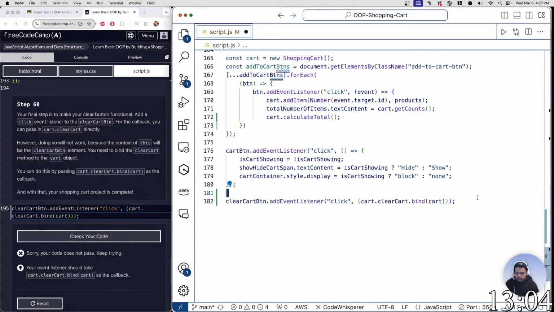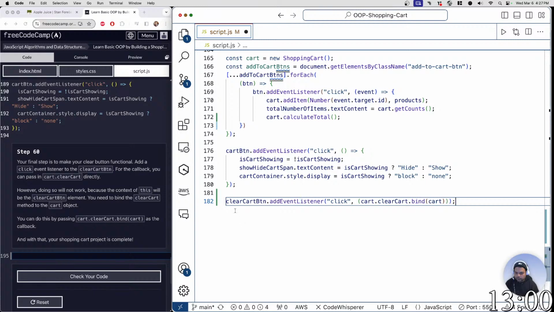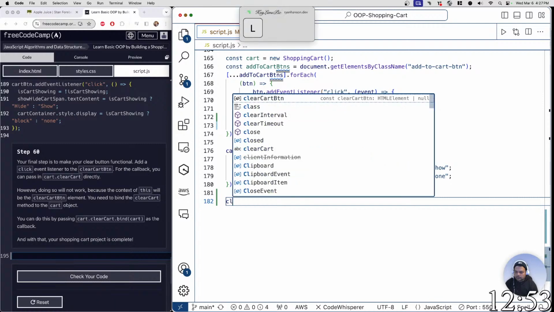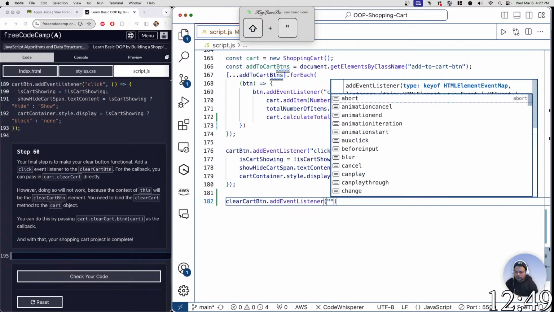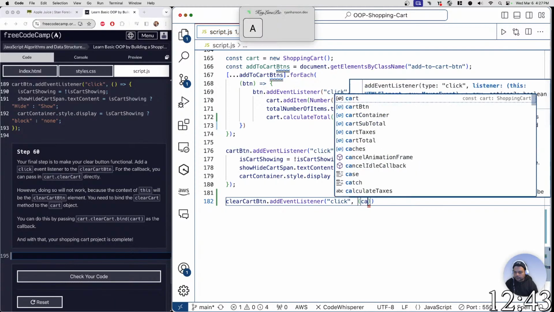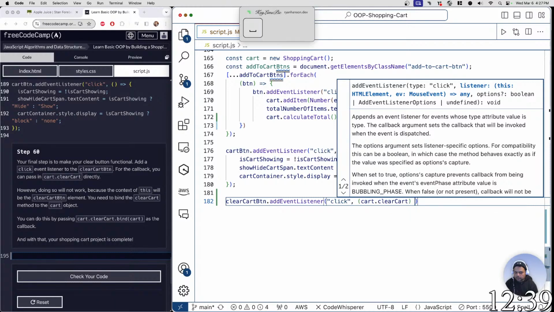Let's do it again. Maybe I wasn't following their logic. clearCartBtn.addEventListener click. Oh, you pass in cart.clearCart directly.